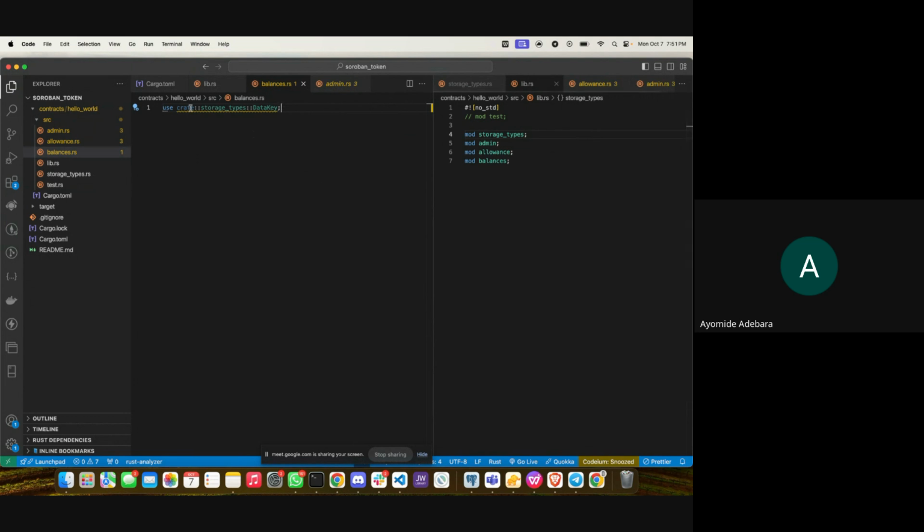I cannot even connect to storage type if I have not connected this particular crate to lib.rs too. So every single crate that is created must always be connected to lib.rs.